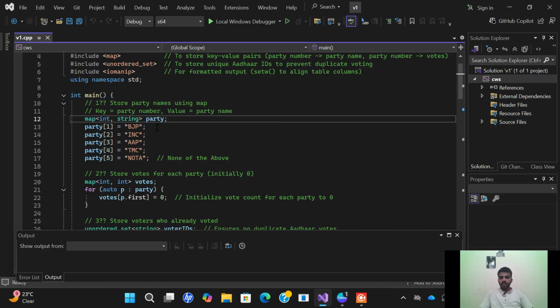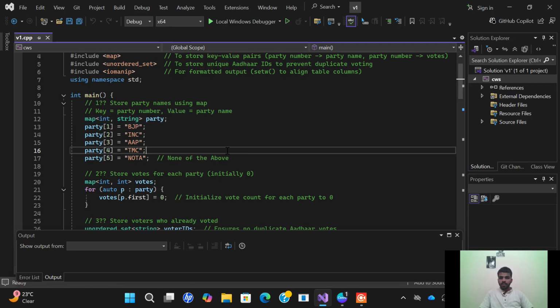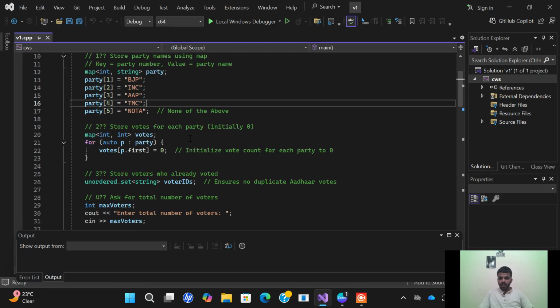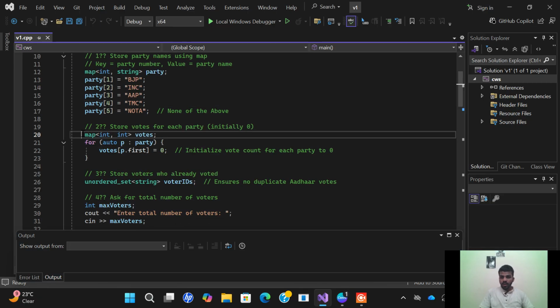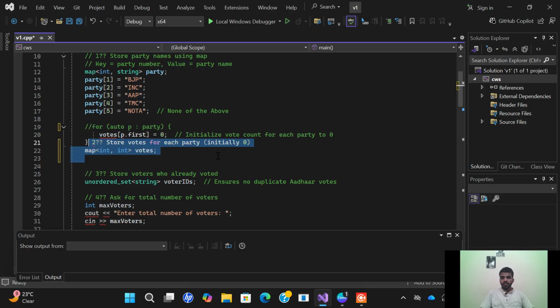We use the iomanip library and string to store party names and party numbers. Now let's move to the other map, to initialize each party's count to 0. As a starting point, each party gets 0.